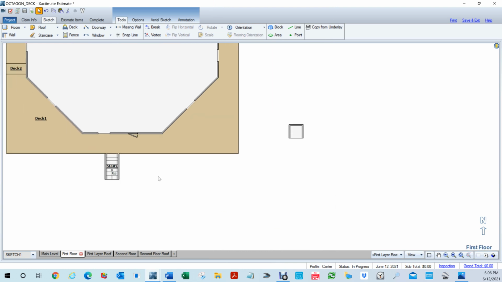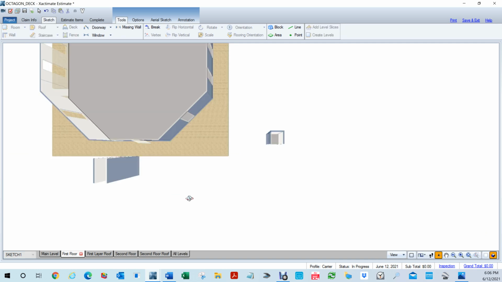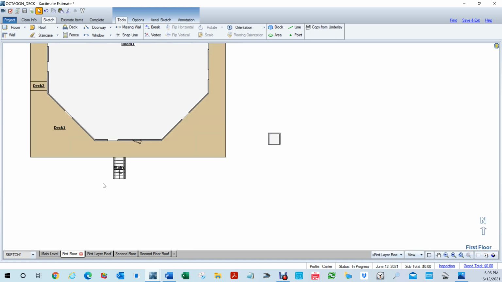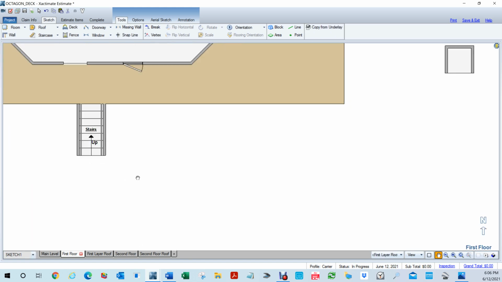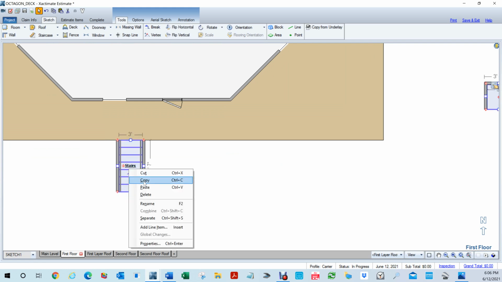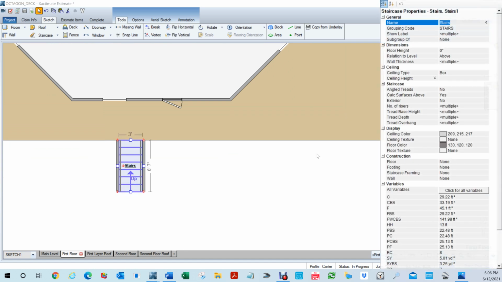Remember, I copied a number a while ago, right? So watch what happens when you create a staircase. I'll tell you what I'm going to do even before that. So I want to select this. Actually, I can just select here, right click, and let's go to properties.